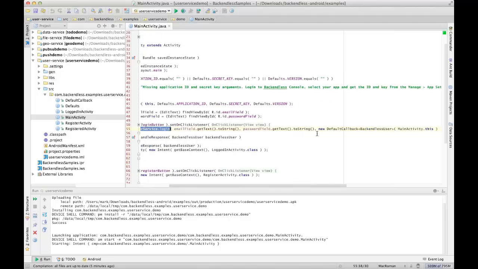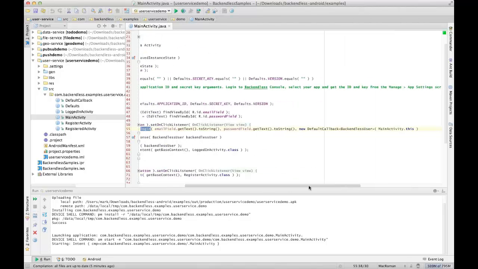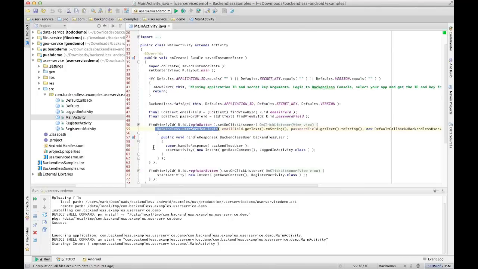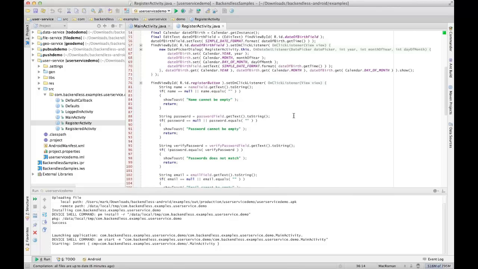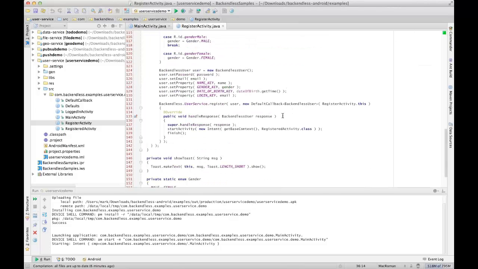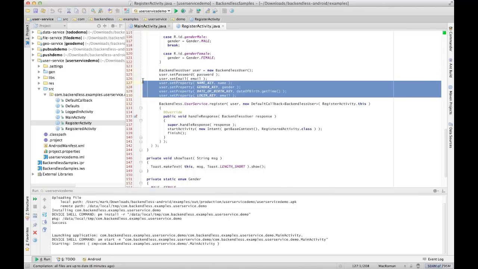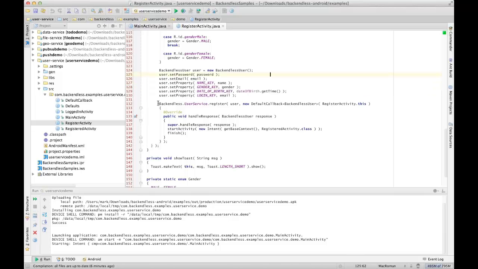So there is also a callback object that you provide, which is invoked whenever a result comes back from the server. So the login is very, very straightforward. As far as the actual registration, it is also a fairly basic API. You create an instance of Backendless user, populate the registration properties, and then make a single call, BackendlessUserService.register. Based on that, a user is created, or if an error occurs, this particular callback object will receive that error back. So that's pretty much it as far as the user service.